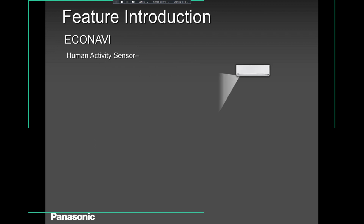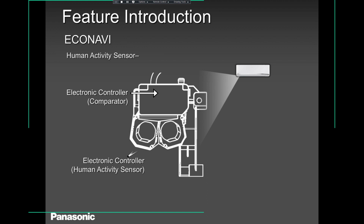It's a good feature, especially, I tell my guys, it's a very good feature if you have this model and when you want to go to bed, just leave it at Econavi mode. The Econavi mode will drop 2 degrees only. You don't have to drop more than 2 degrees, because a heat pump is not like a furnace. A heat pump takes a bit longer to get to its set point. So you don't want to set back 4-6 degrees when you go to bed, unless it's okay with you when you wake up and the room is nice and cold.